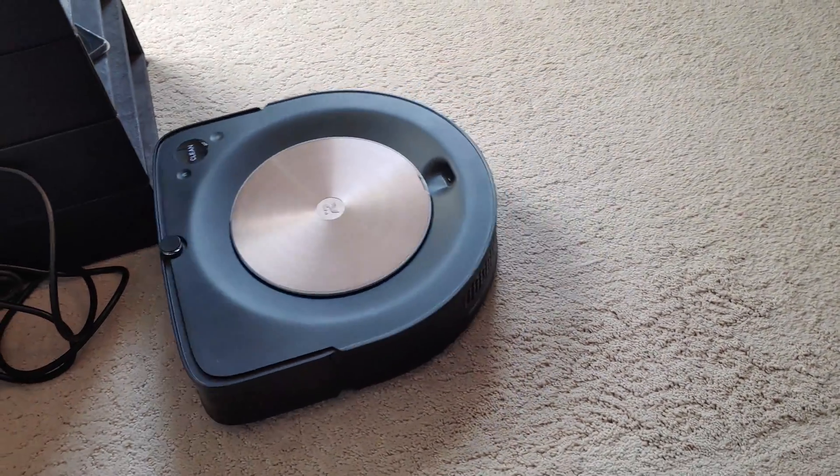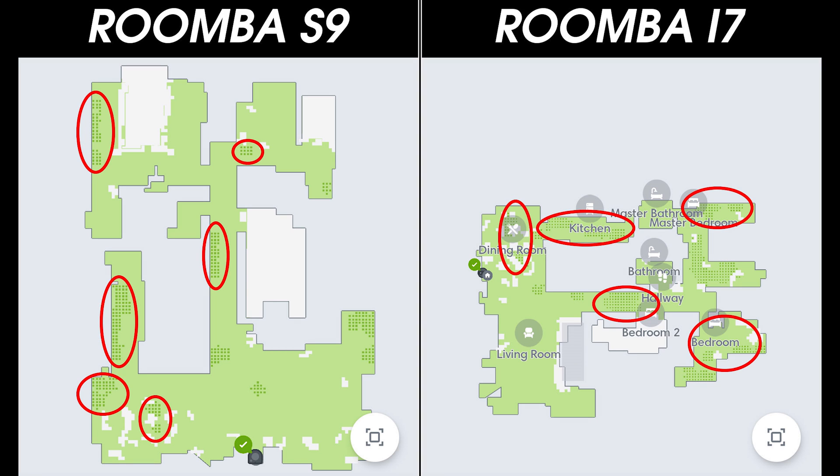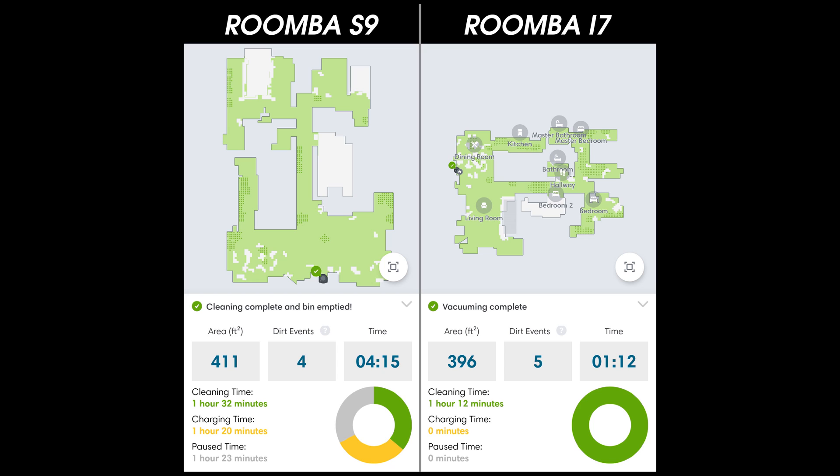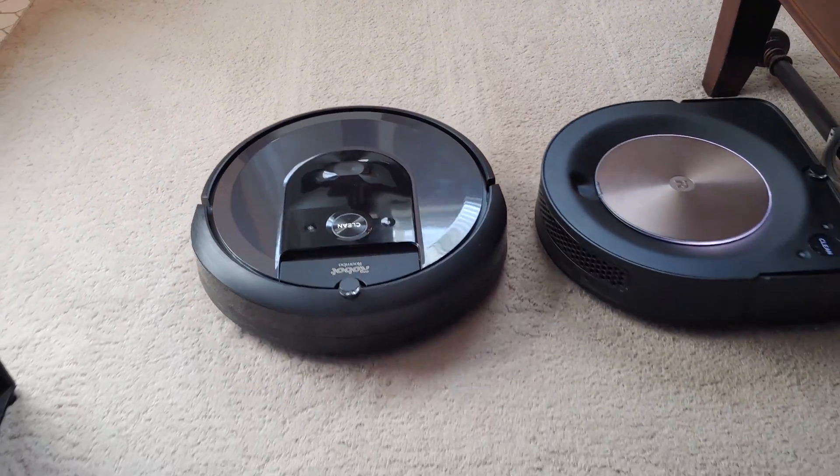What I really like about iRobot's maps is the notation of extra dirty spots where the vacuum ran an additional pass for cleaning — that'll show you exactly where we placed everything in the house. You'll see these dirt areas scattered about as checkered spots throughout the house map. You'll also notice that the Roomba i7 detected an extra dirt event than the S9 did, meaning that dirt detection sensor on the i7 was tripped an additional time for a triple cleaning pass of a specific area. So we can see by the time of the clean that the Roomba S9 takes a little bit longer, but it seems it's a bit more meticulous than the Roomba i7.